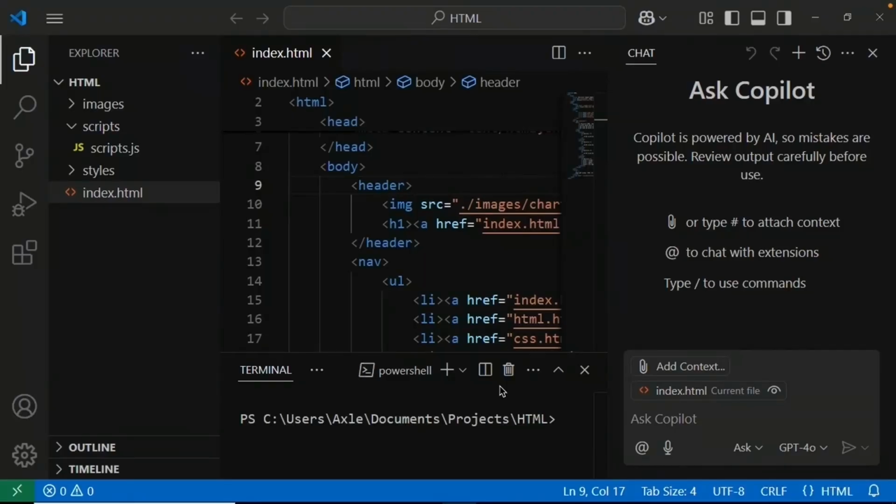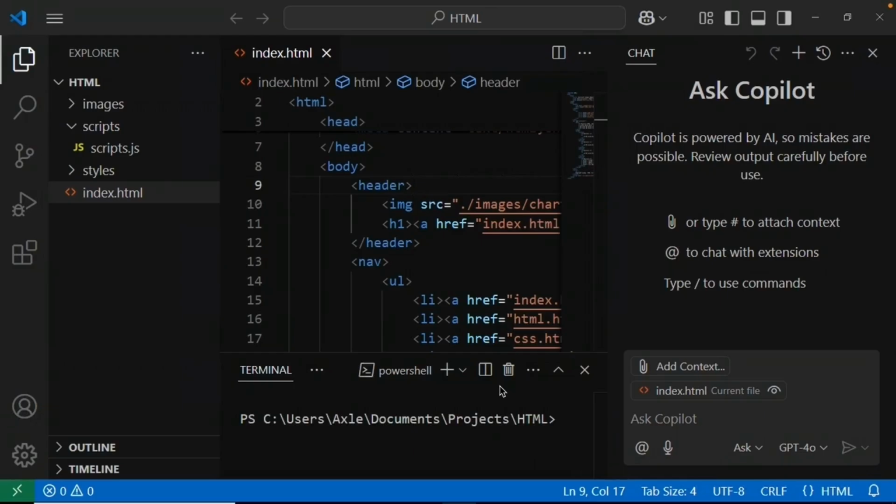In this demonstration, I'm going to walk you through the interface elements of GitHub Copilot, focusing on the Copilot chat windows and related controls within Visual Studio Code. I have Visual Studio Code open in front of me, displaying a simple web application that consists of an HTML file with associated images, scripts, and styles. This basic project will help us explore Copilot's interface elements and how they integrate with your development environment.